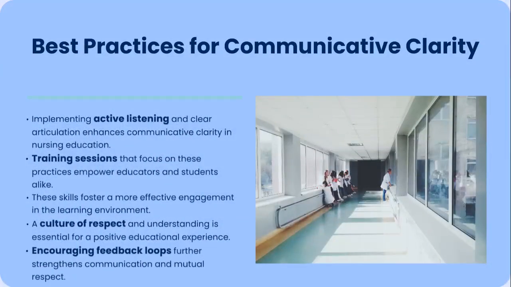Now, when we talk about culture of respect, this starts with us. We have to show up for our class on time. We have to come to class well prepared, and we have to be available for our students. We want to encourage these feedback loops where students have an opportunity to ask us about any content that may be a muddy point. Perhaps they're not connecting the dots. And sometimes they don't even tell us. Sometimes we can see that verbally.